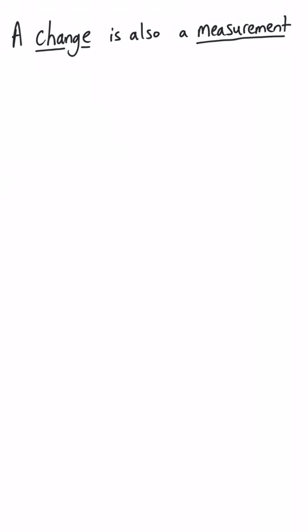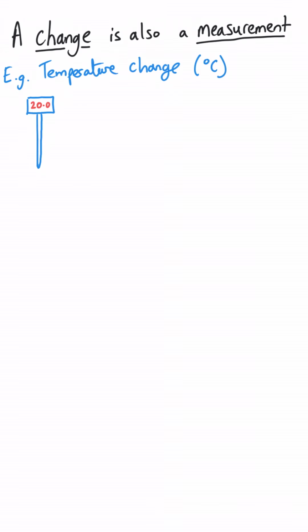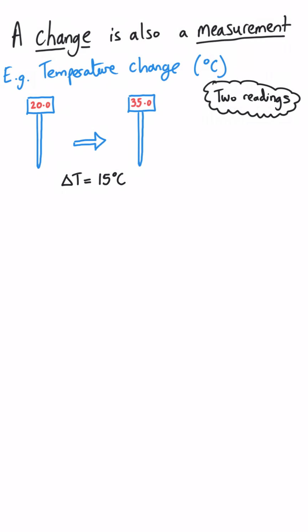It's also considered to be a measurement when you're calculating a change in a particular quantity. Maybe you are measuring a temperature change. Maybe the temperature starts at 20 degrees C and increases to 35 degrees C. So the change that you've measured is a 15 degrees C change. But in order to arrive at that change, you had to measure 20 degrees C and you had to measure 35 degrees C. And so both of those carry some kind of uncertainty. And so there's uncertainty twice.